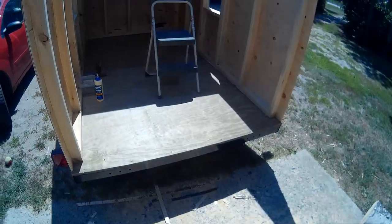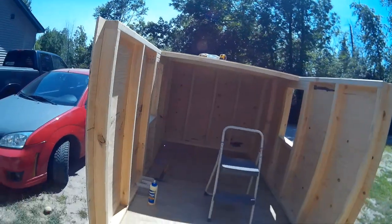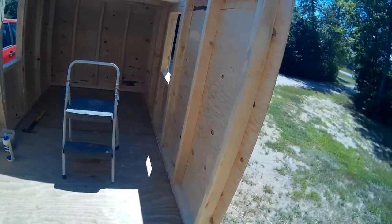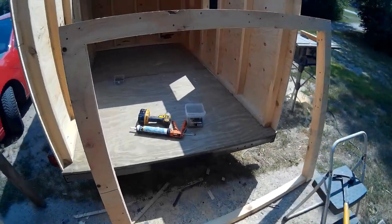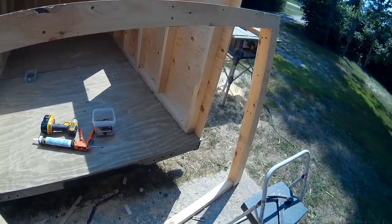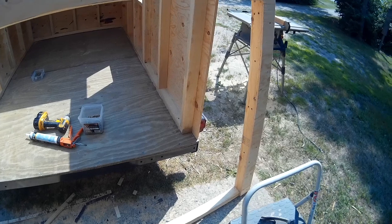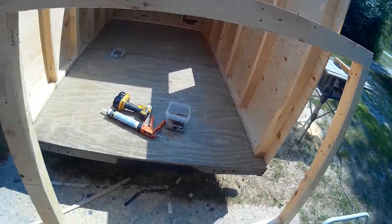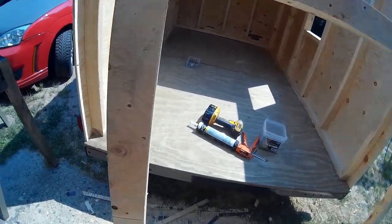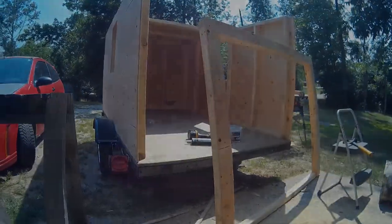Now I'm going to work on framing in this back wall, which is going to have a pretty big door on it, so it's big enough to get a four-wheeler into. Got end wall complete now. It doesn't look like much, but I want a big door in this so I can get my four-wheeler in there and use it for whatever else I might want to haul. So now, just like the other walls, put some silicone down and screw it in.